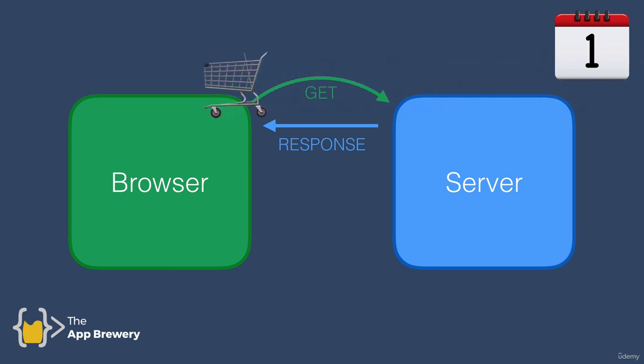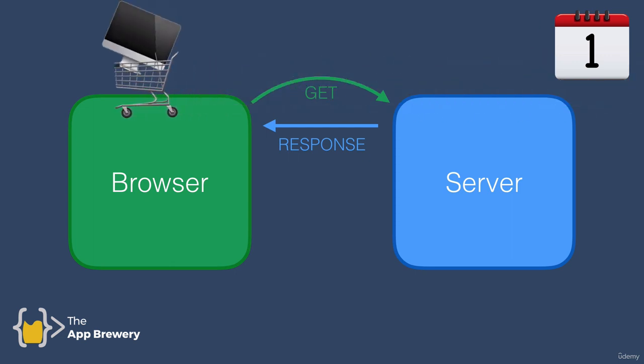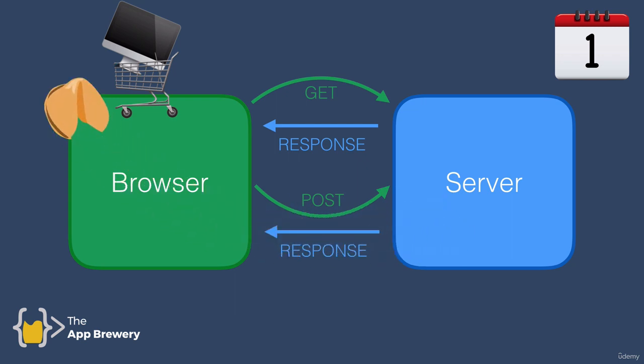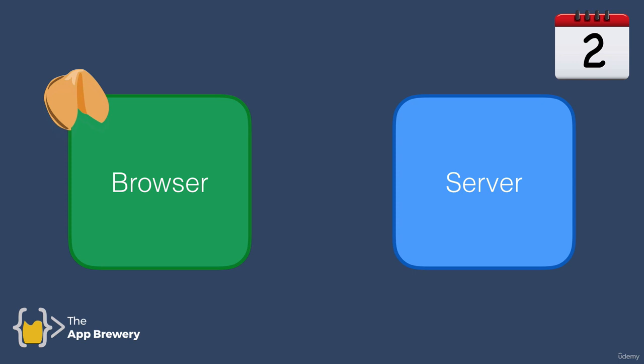And then let's say that we decided to add a computer to our cart. Well, that is equivalent to making a POST request to Amazon server, saying that I would like to buy a computer, right? And it's at this moment in time when Amazon servers will create a cookie that contains that data: this user wanted to buy a computer. And when it responds to the POST request, that cookie gets sent along and the browser gets told to save that cookie. So that means that if I now get distracted and decide to go onto Facebook or whatever it may be, but if I come back tomorrow, that cookie is still saved on my browser.